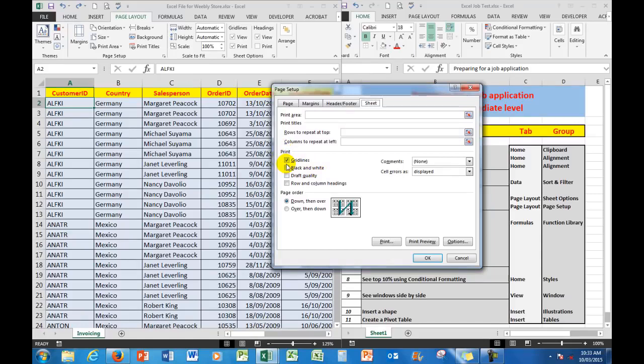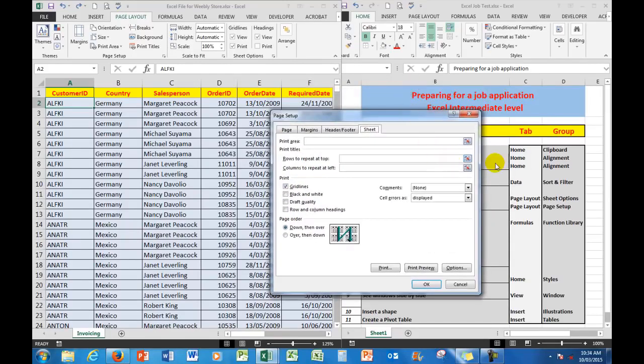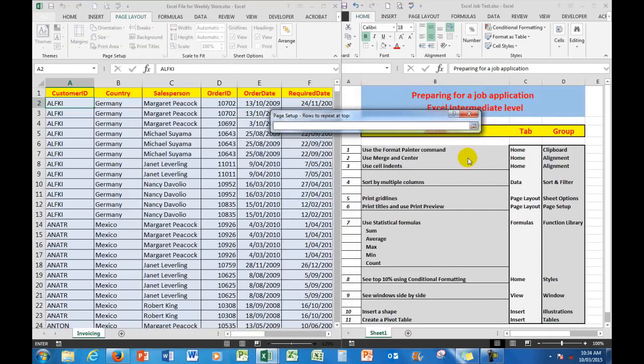So now I can see here that we're going to print grid lines and we're going to print the titles as well, and we look at the rows to repeat at the top by clicking this button here, and then I simply select the titles that I wish to print on every page.